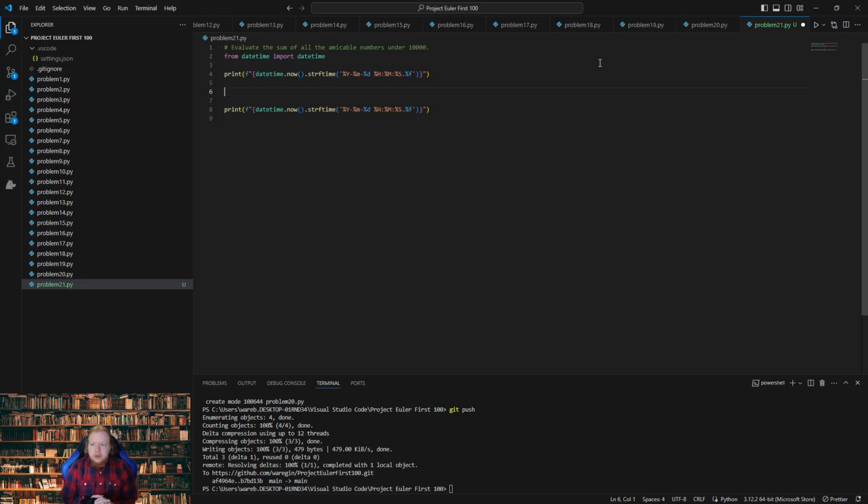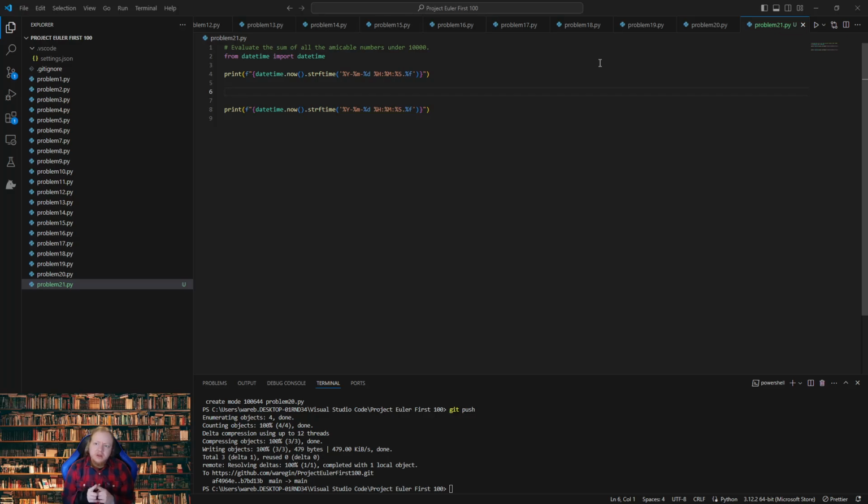Okay, so obviously we need to do some form of a loop. And what I think that I want to do is have a dictionary where I store a number to a list.